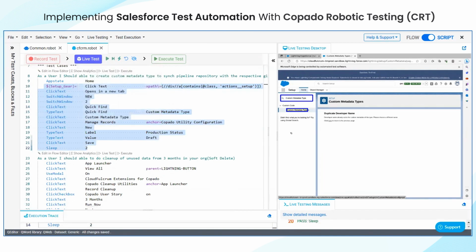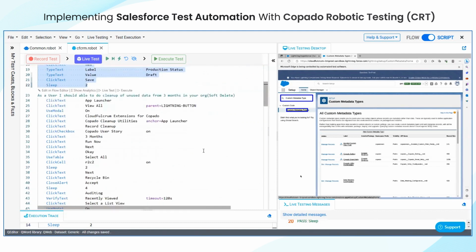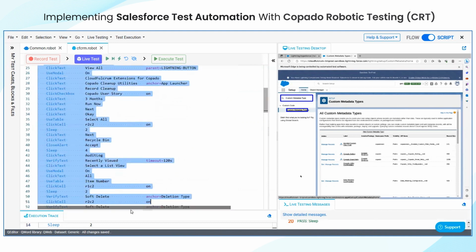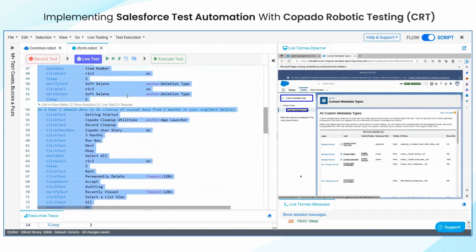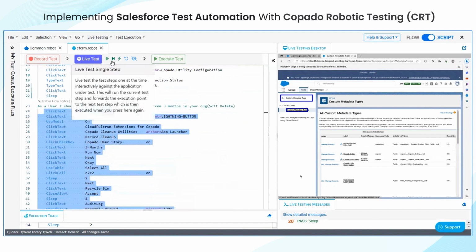It already has created this particular thing, and that's the reason we already have the custom metadata defined over here. That's the reason it has skipped that point. And if we want, we can write it in an if else loop as well. I'm selecting till this line and running this test.